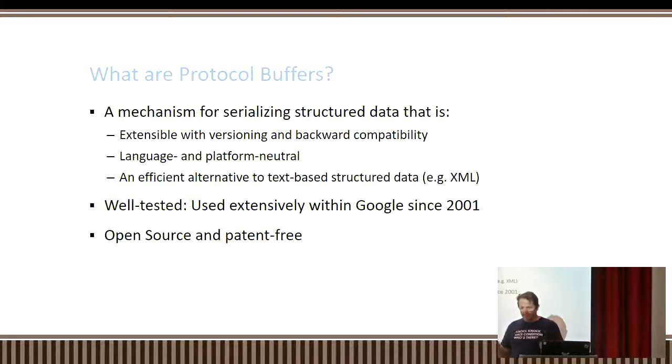So at its core, what it does is it takes various arbitrary data and makes it as small as possible, not using compression, but just using clever encoding. And as I said, it's widely used in Google. I think I read on their GitHub page that somebody did a search of their repo, and there's over 40,000 .proto files, which are kind of the source code of that. So it's open source and patent free.